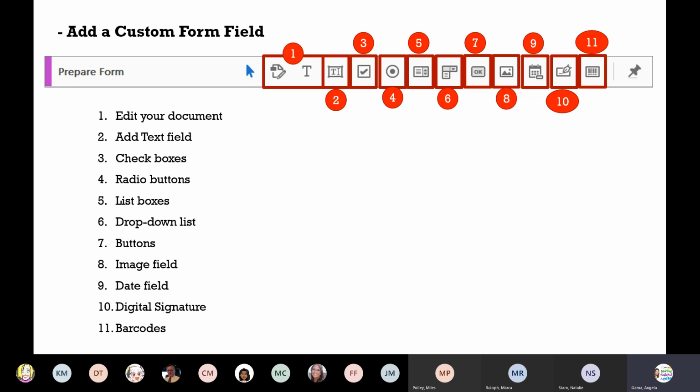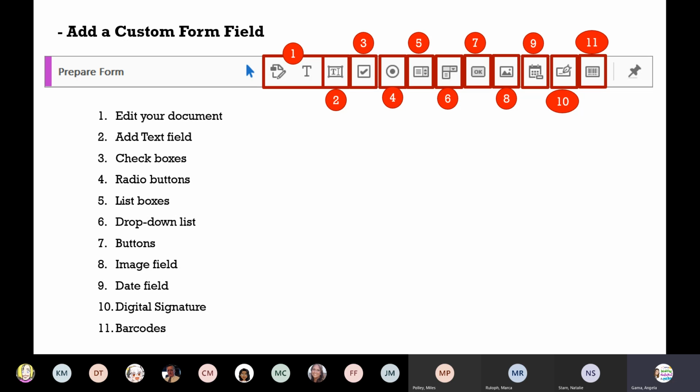You can give your users the ability to upload an image into the PDF. And you've got your date picker as well, and digital signatures. If you're starting to use some sort of a digital signature now that we're not at the office, you can go ahead and do the digital signature piece. And the one that I haven't found a use for in our district, for us at least in our department, is the barcode. We don't have the software to actually have a barcode entered into the forms. So pretty much those are our form field options to include into our forms.